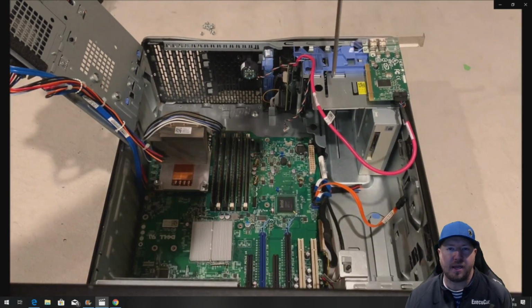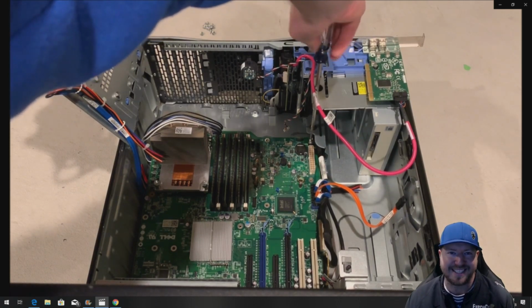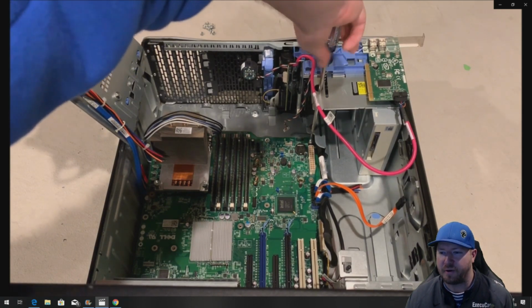And so a sneak peek into why we are installing this power supply is we are going to install a GTX 1080 graphics card on one of our future videos.